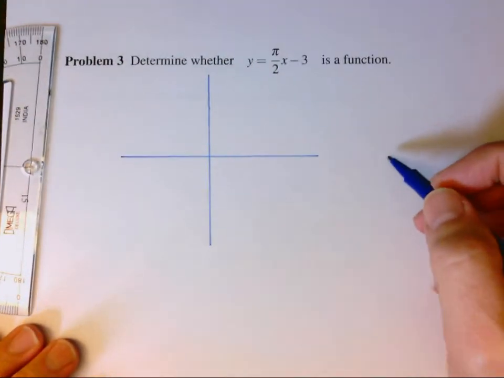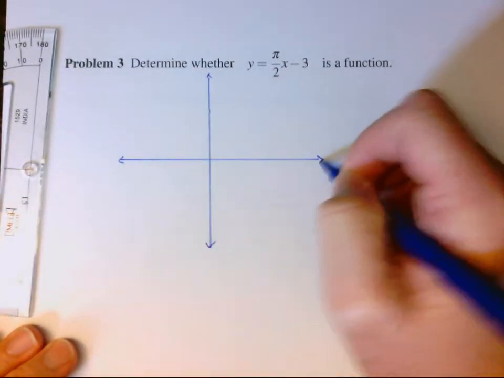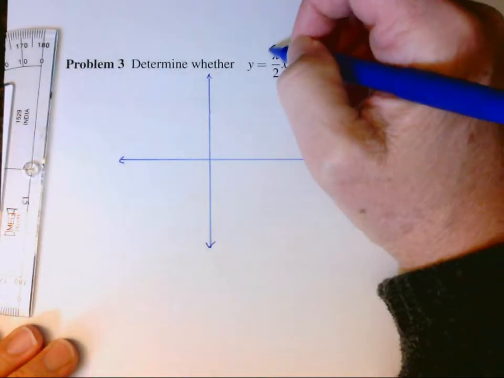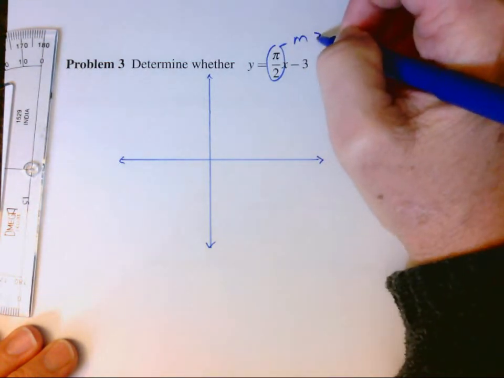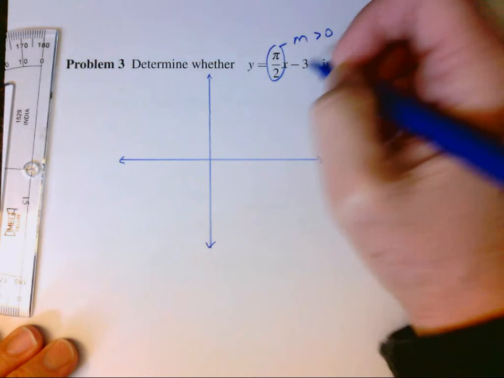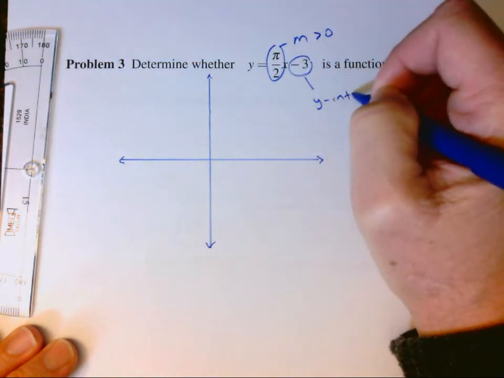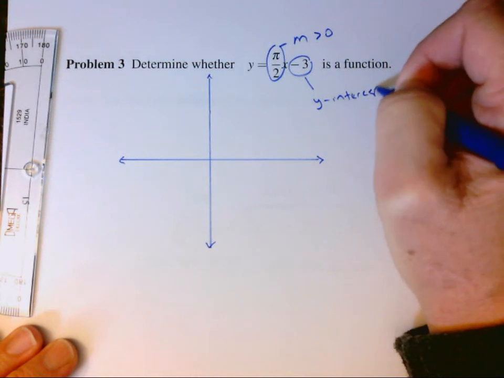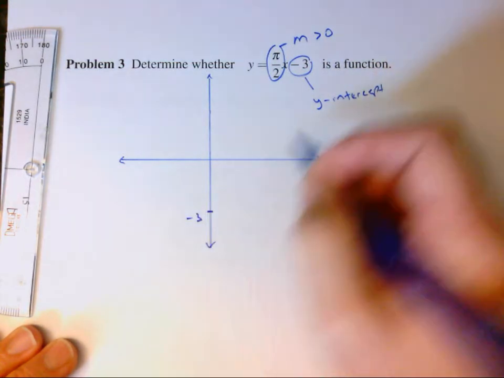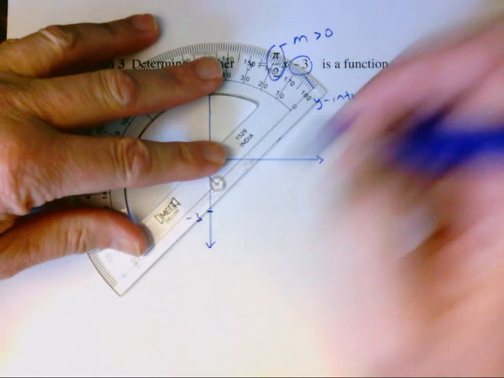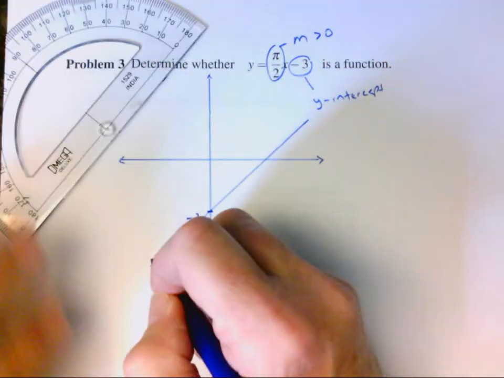But from what we've done before in algebra, we've graphed lines. That is going to be a slope, and it's positive. So that means the line's going to increase. And that's a y-intercept. -3 is about here with a positive slope. So something about like that.